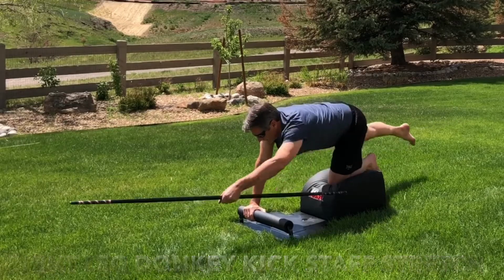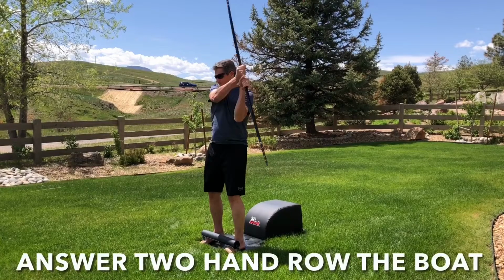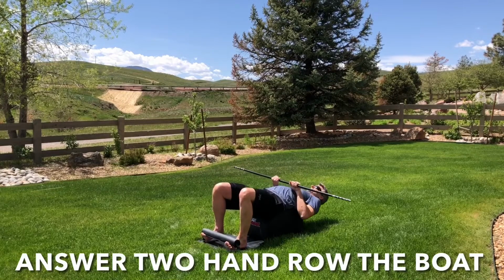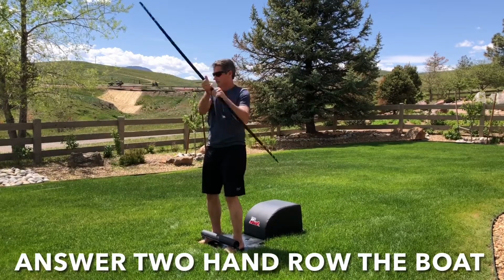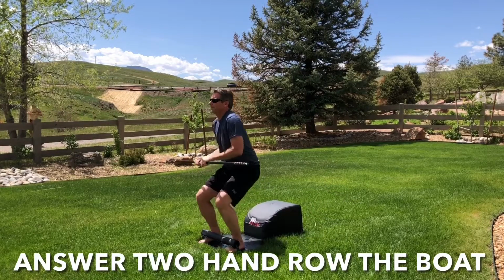Well done. Let's very mindfully set the foot down, stand up for greatness, and travel back to the front of our answer for round two of our answer, two-hand row the boat. Focus on the breath, focus on the movement. Inhale down, create length. Exhale up, create strength. Getting that bow staff work at the top.